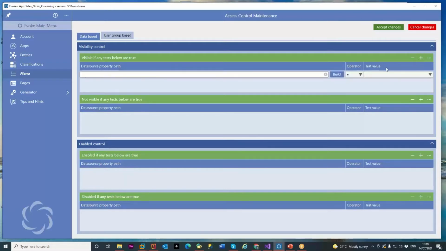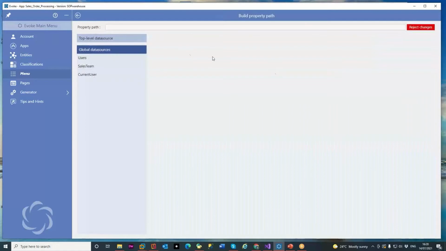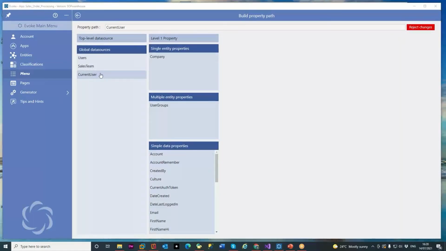But there's absolutely no way with my non-technical skills that I would be able to identify a remote piece of data that was related somewhere in my database. So in Evoke, wherever you need to look for something like that, there will be a build button that will guide you through it. And Evoke is full of wizards, allowing everybody to work on creating their app design. So even I can say, well, I want to look at the user that's logged in, and that record in my database has a relationship.